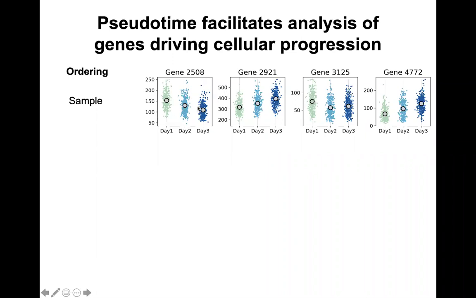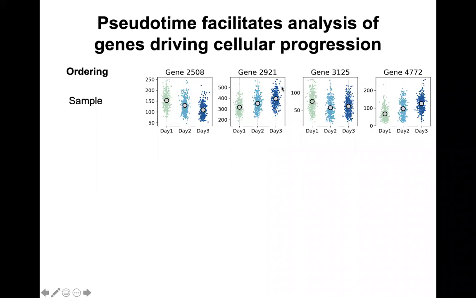So let's say we just had the 3 days. This is, again, simulated data, so I know the ground truth. I have a set of genes. They're just randomly numbered here because it's simulated data, and they don't assign fancy gene symbols. You can just say gene 1, gene 2. Here we're looking at 4 genes, and we're looking at their average expression at day 1, day 2, day 3, and what you can see is that there's not a ton of differences for some of them, right? Like here, it's high and then doesn't really change between 2 and 3. This is always increasing. This is always decreasing.